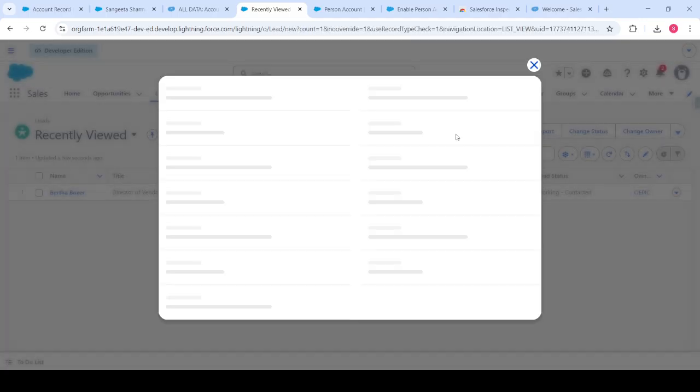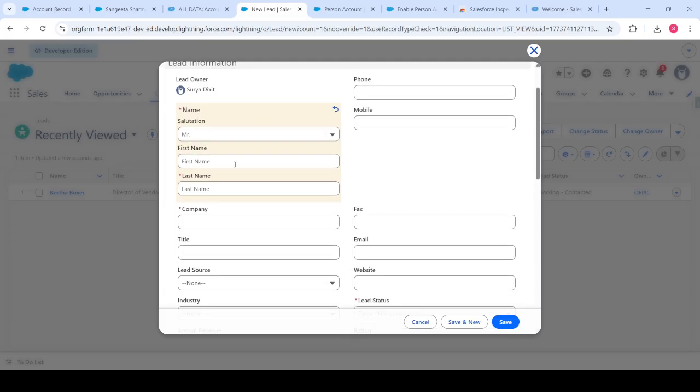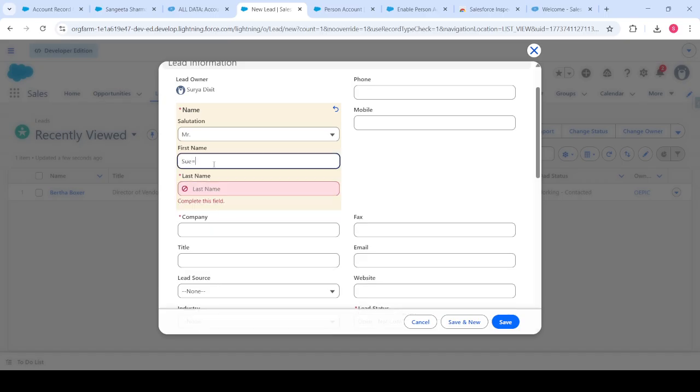Once we get the information using the lead, right? So let's create the lead here first. Whenever anyone is showing interest or we get any lead, then we have to fill the lead information. First name Stephen, and the last name something like that.